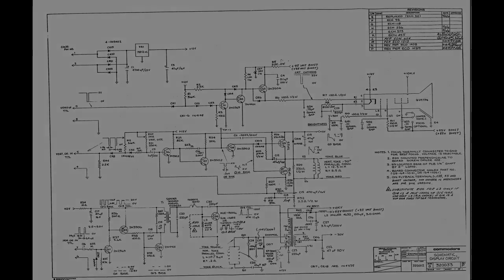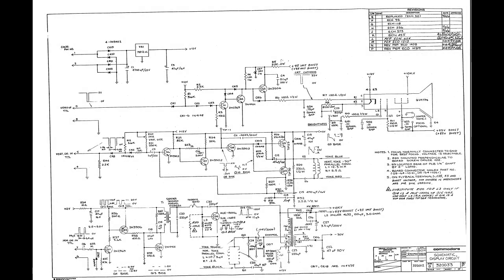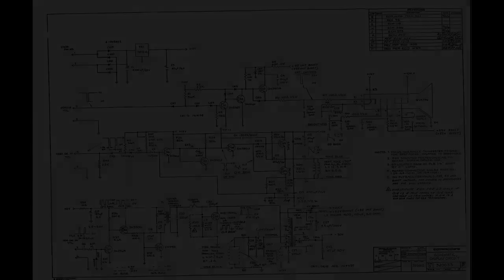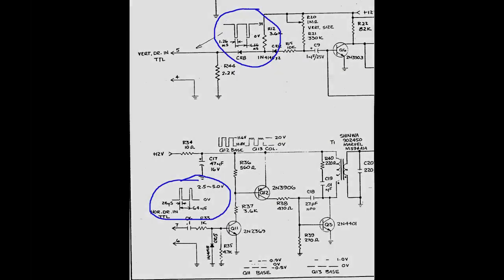Here is the schematic of the 9 inch CRT monitor of the 2001 PET, which has been left almost unchanged also on all the 2001N second revision PETs. The PET main logic board sends to the monitor a few TTL digital signals that are needed for making the raster scan and the electron beam intensity modulation. As in a normal TV, the horizontal scan circuit also generates a few voltage supply rails needed for CRT operation.